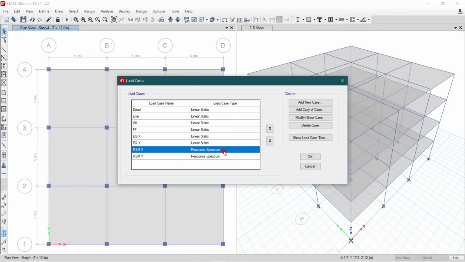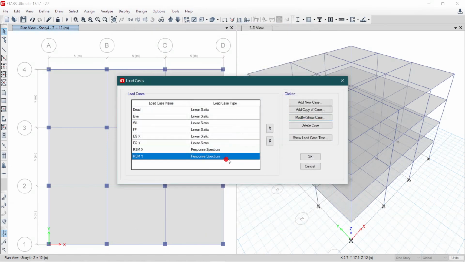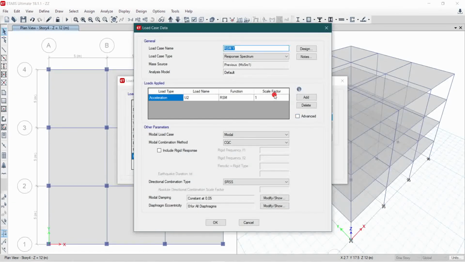Here we'll go again to response spectrum, modify. The value which we got is 908 divided by 0.0965, so that is going to be 9409.326. We will click OK. Again here we will modify the scale factor and give the same value, 940.